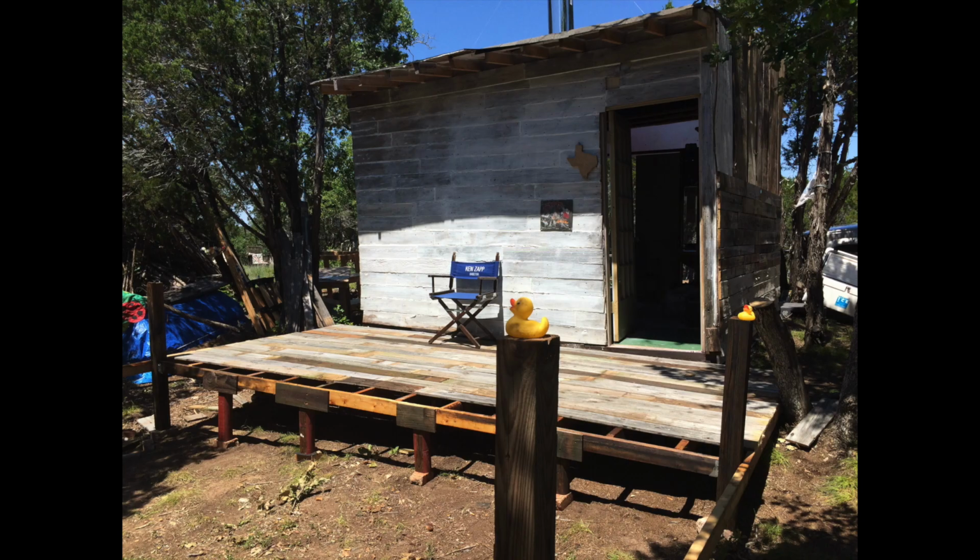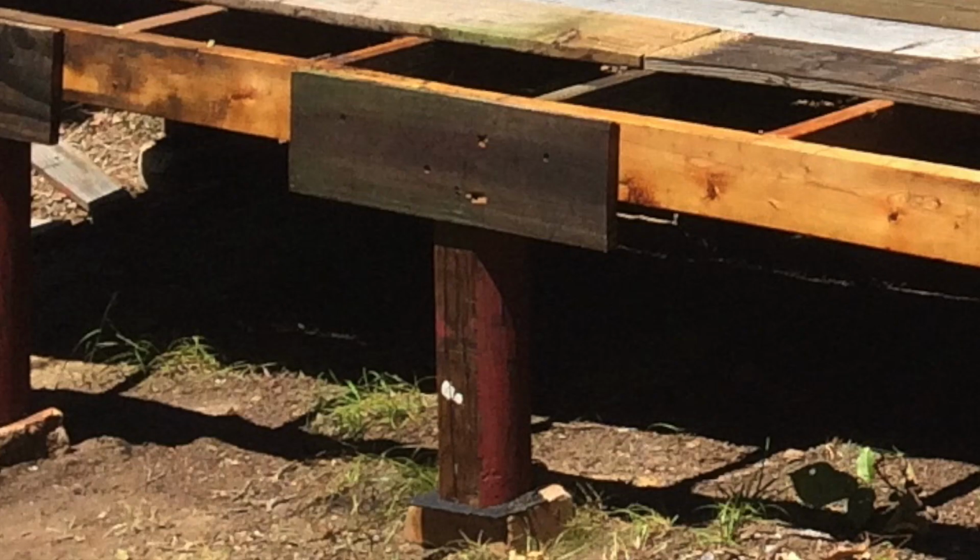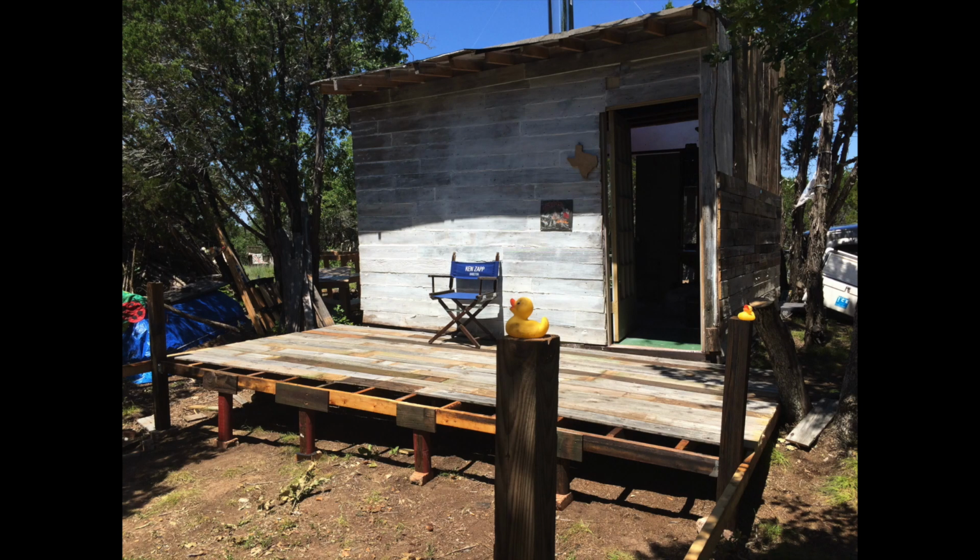Well, the support is this landscape timber. So I cut them to size, and I put them on a brick and stick under there. Now you see there's a flat side on that landscape timber. So I line it up with 2x4 flat right there. I screw a piece of wood onto the 2x4, and it's hanging down lower than the 2x4 because it's a 2x6. Then I screw that into the landscape timber, which is sitting on top of a brick. Using that 1x6 wood keeps me from having to buy any kind of metal gadgets to hold everything together.